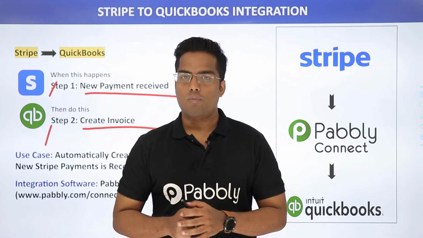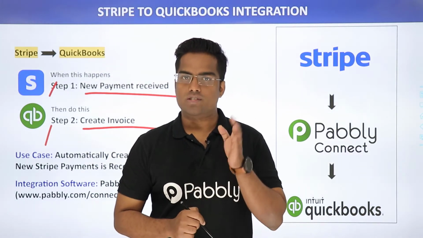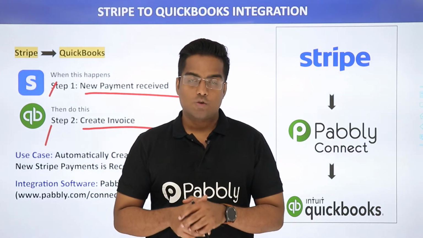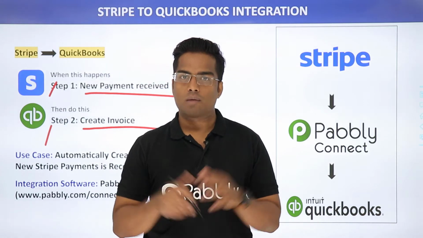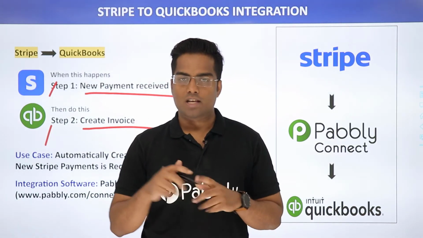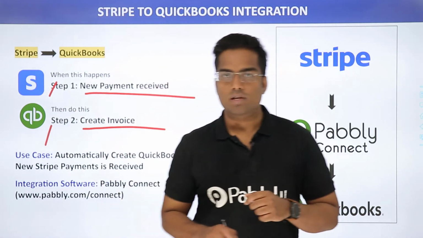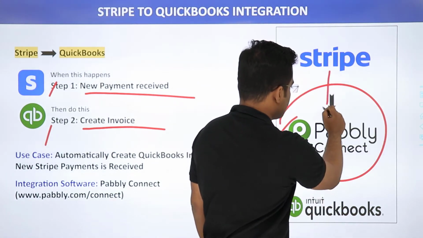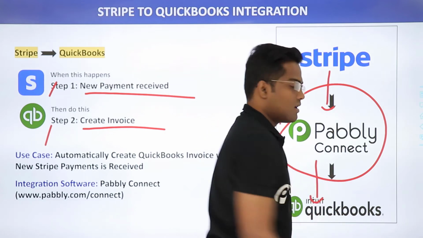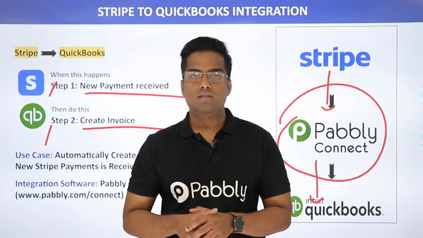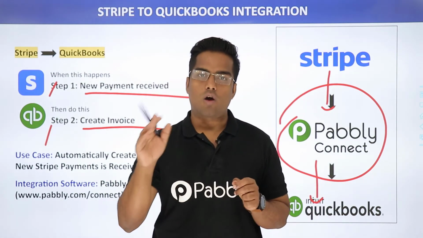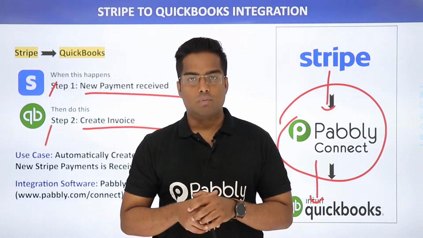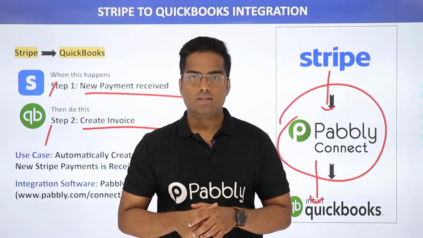But there is one minor problem. There is no integration between Stripe and QuickBooks. So in cases like these, we need to bring a third app to properly connect them both. In this video, we will be using Pabbly Connect to integrate Stripe and QuickBooks. And the best part of using Pabbly Connect is there is no need for coding skills and programming knowledge. It can be done easily. Let me show you on my screen.